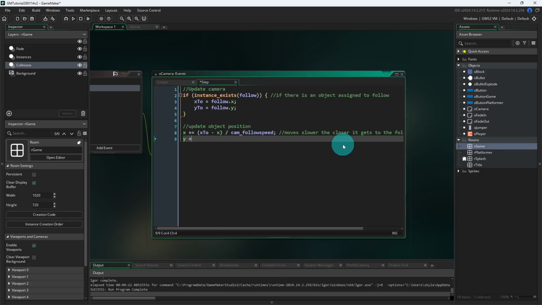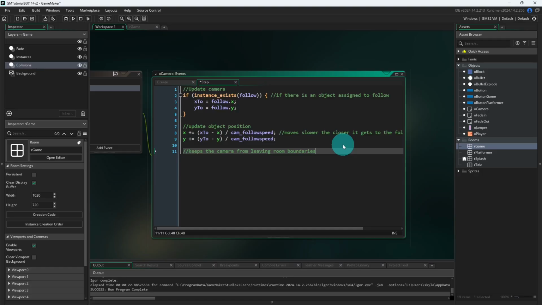Same with y, y plus equals y2 minus y divided by cam follow speed. Same thing.